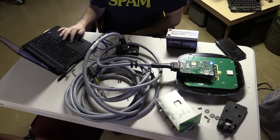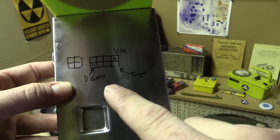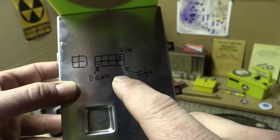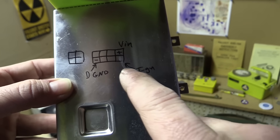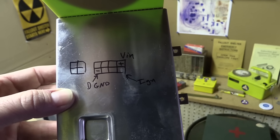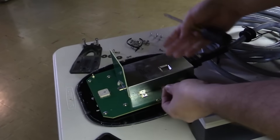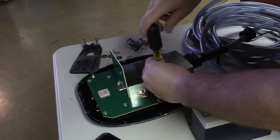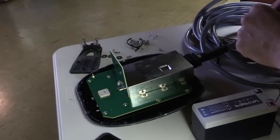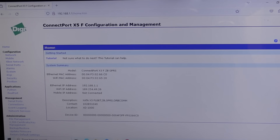I've downloaded the Digi device discovery tool to see if it can locate this device on the network. We got a network pop-up, and the discovery tool has found a ConnectPort device — so we are making progress. The pinout that worked: on the larger 8-pin connector, power 12-volt plus is on the upper right, ground is on the lower left, and ignition is just below the power in. I'm going to button this back up before going further, because the antennas are integral to the covers and I don't want it transmitting without antennas connected — that might damage something.